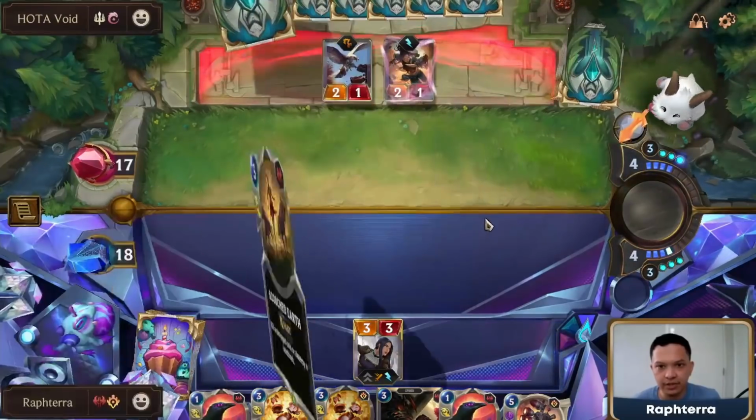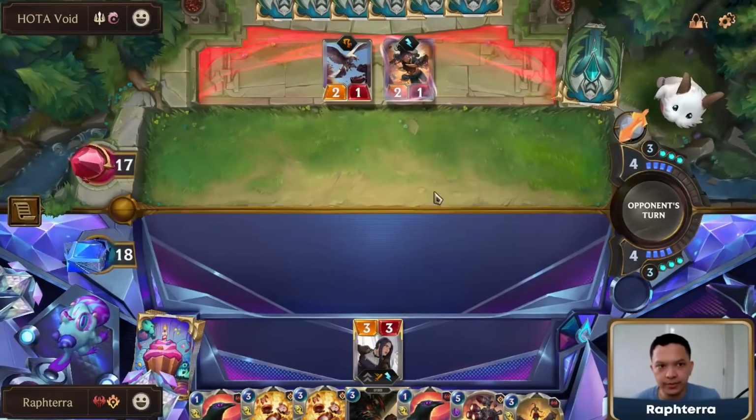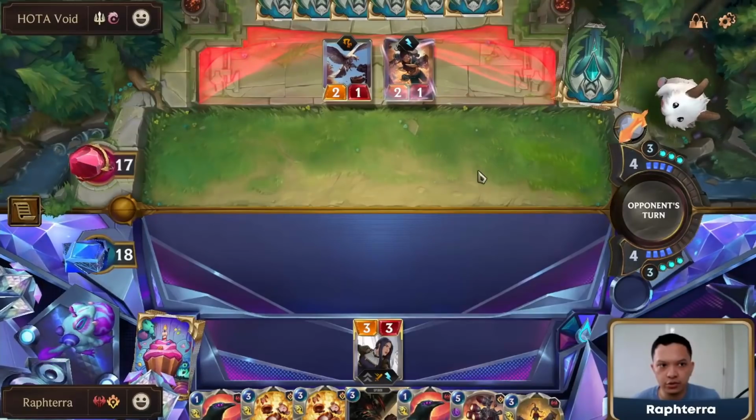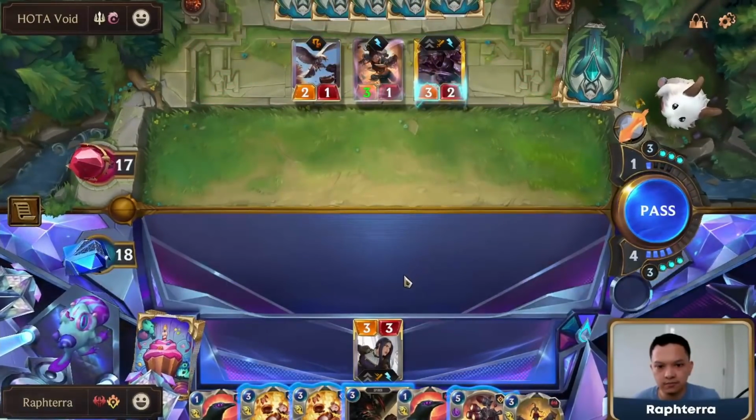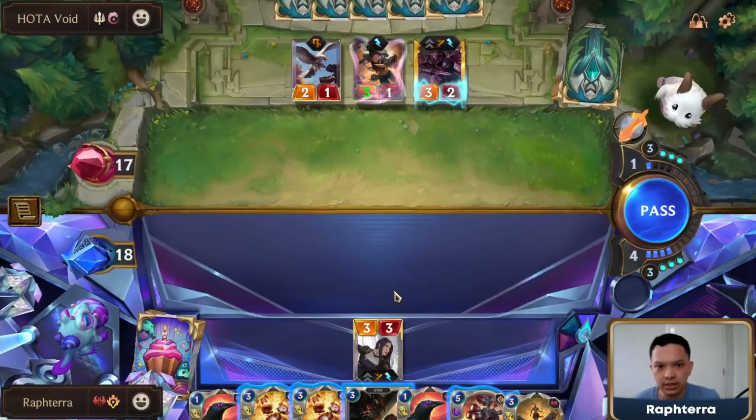Let's see if he has Poppy here. Usually the Poppy turn, or he could also go for the open attack. It's a bit tricky. After he goes for the Zed, we can go ahead and stun the Zed, I think.